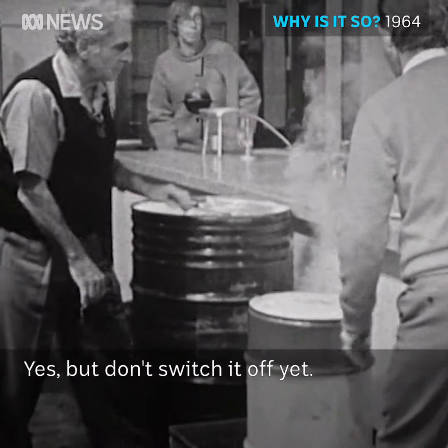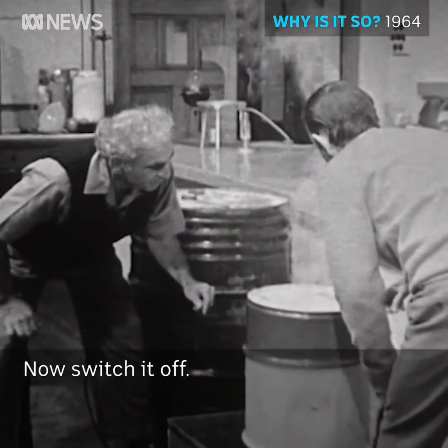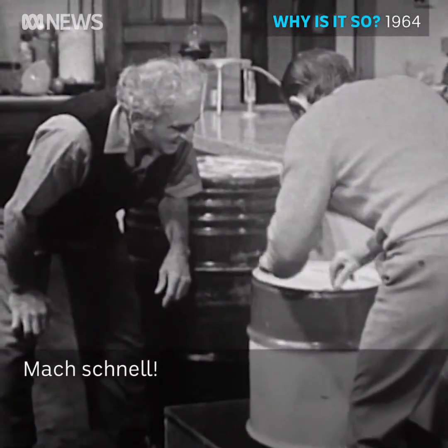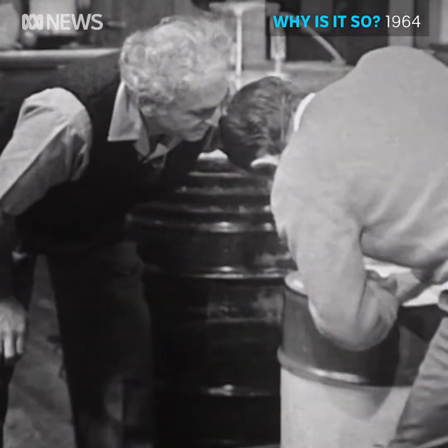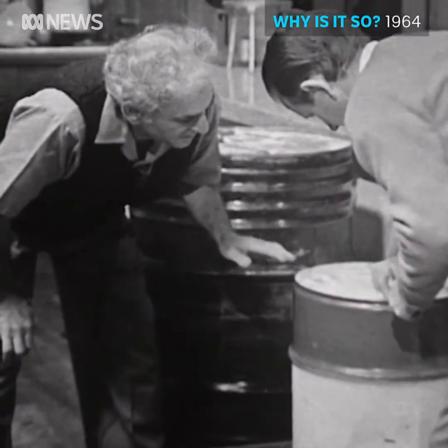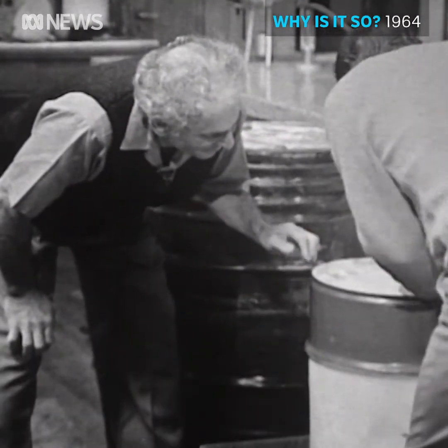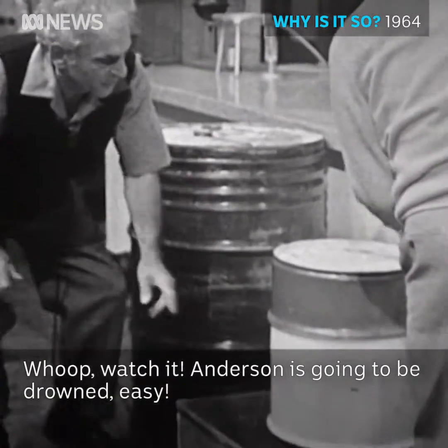Josh, can you switch the gas on? Yes, but don't switch it off yet. Now switch it off. Plug it up. Mach es schnell. If we lose any. More tight. Okay, that's all right. Good, it's on the gasket. Whoop, watch it. Anderson is going to be drowned. Easy.